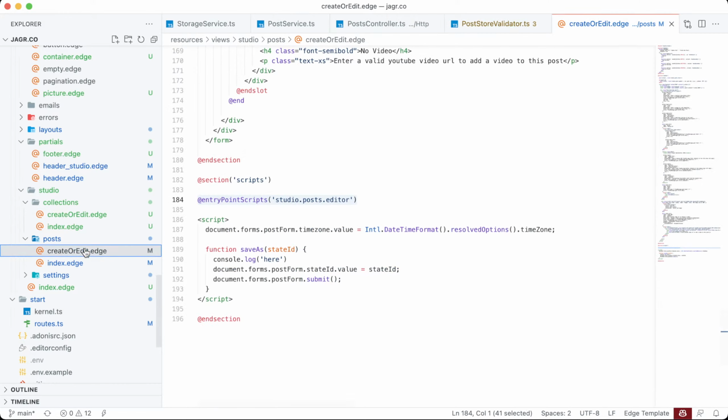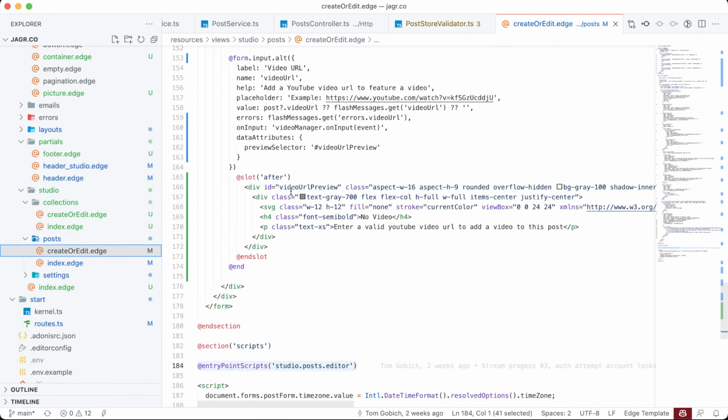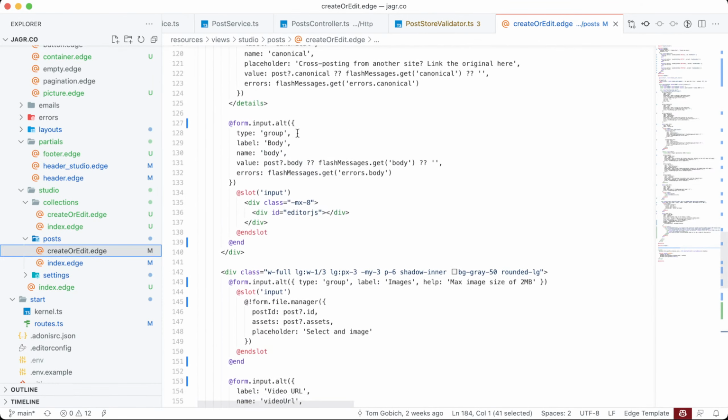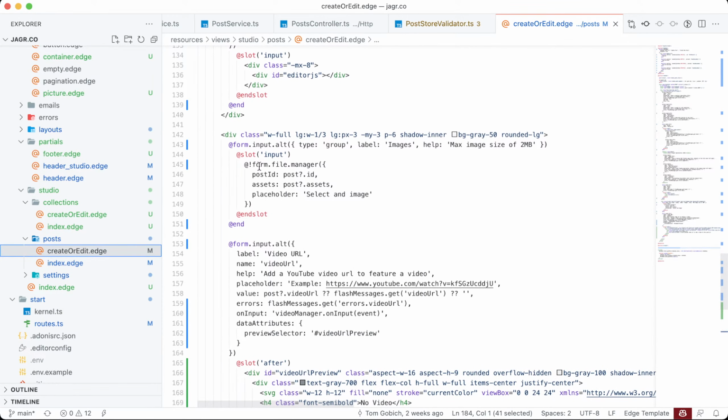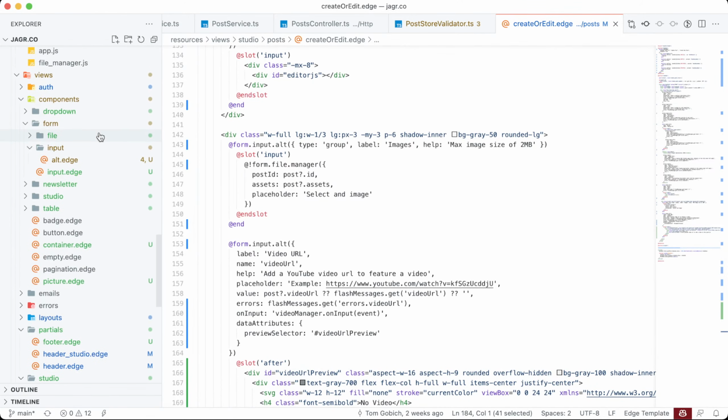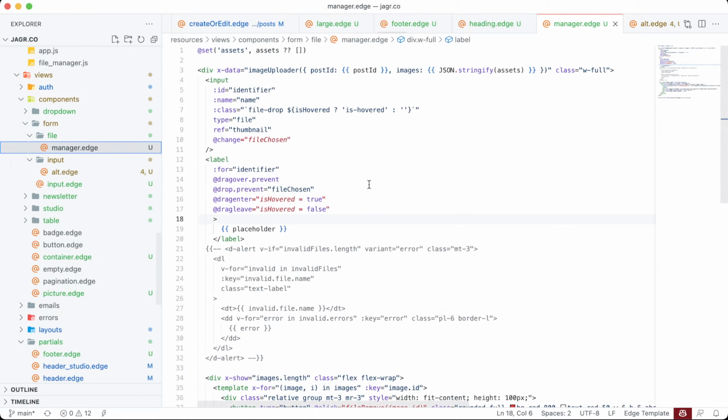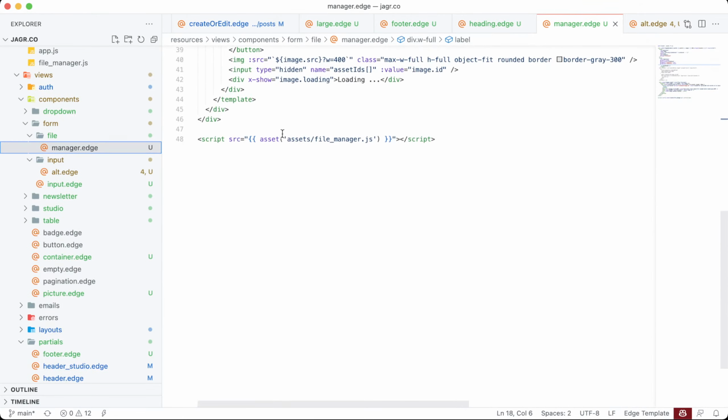All right, let me check and see. Is it x-data? Form file manager. Let's check and see what we're using in there. So form file manager, x-data. Yep. Oh, that's actually importing it just like that.